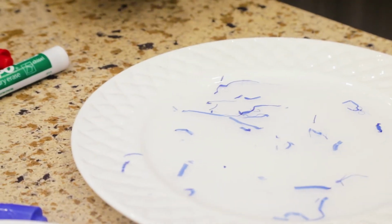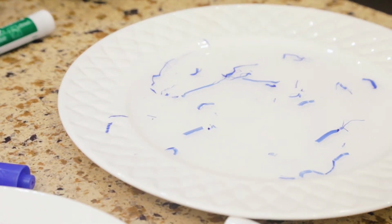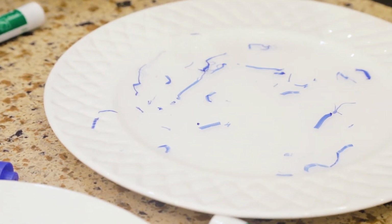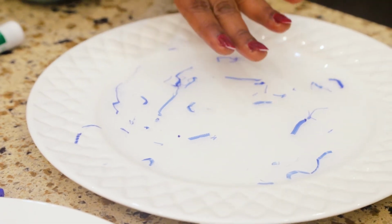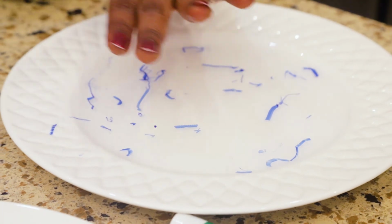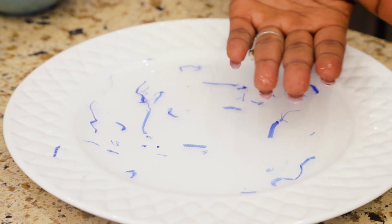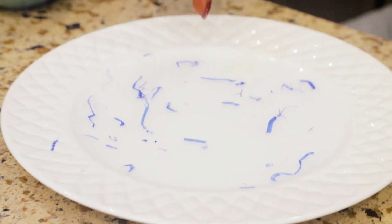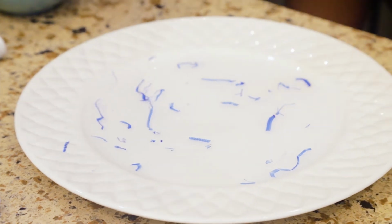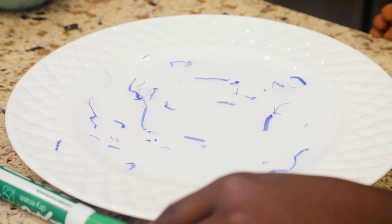Thank you for staying with us, and today we've still gone back to learn the concept. That is, an object being less dense will float, and so our ink is less dense than the water. That is why we see the ink floating. Our ink is not very adhesive. That is why we're able to wash it off the plate. Our ink is insoluble. That is why it hasn't dissolved in the water. This is the science behind this beautiful activity.